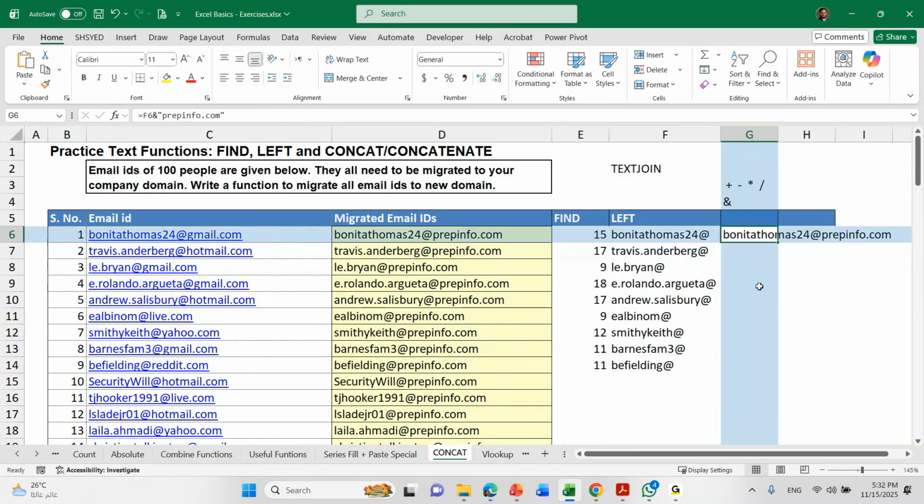I did not use the CONCAT function at all here. I just use this concatenate operator, which can do the same job as the concatenate function.